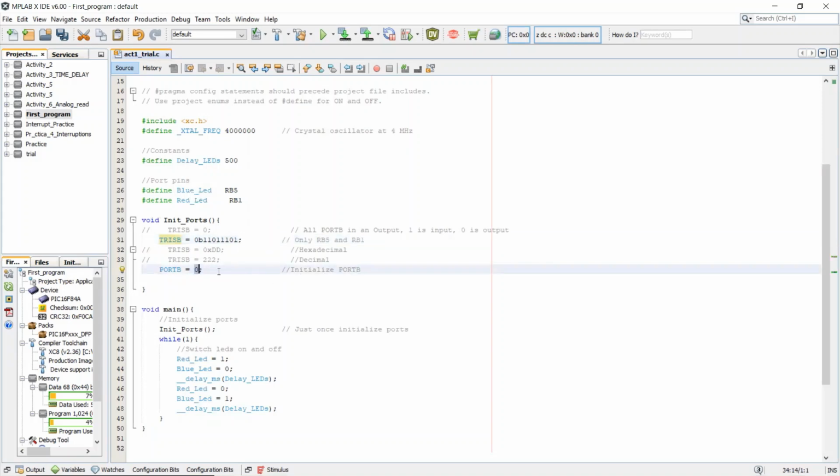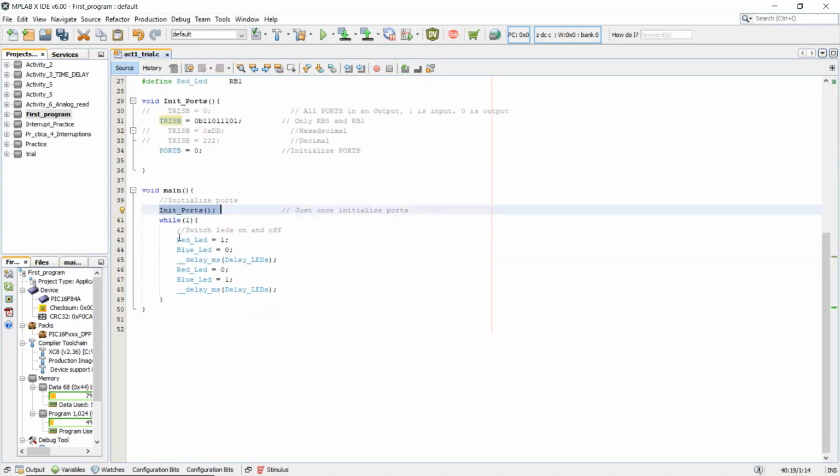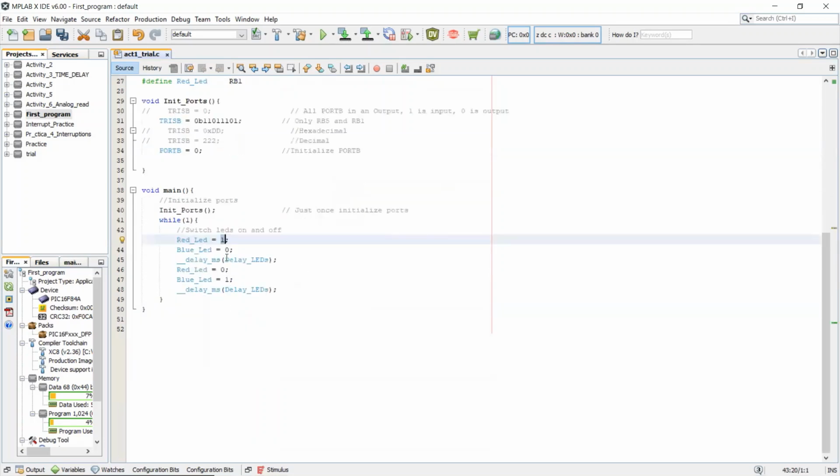Then we initialize the port B to be 0, and then we move to the main code. In the main code, we initialize the ports, and in our while routine, we call the defined constant red LED to activate to print a 1, because in this it will turn on the red LED, and then it will turn off all.